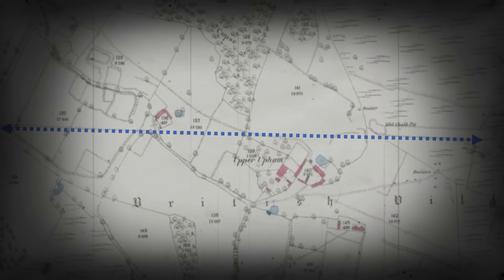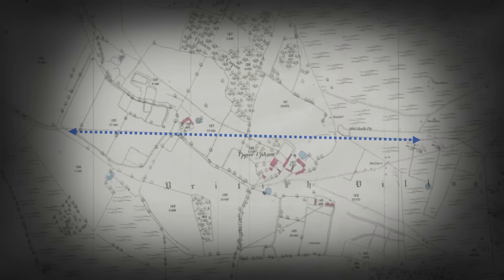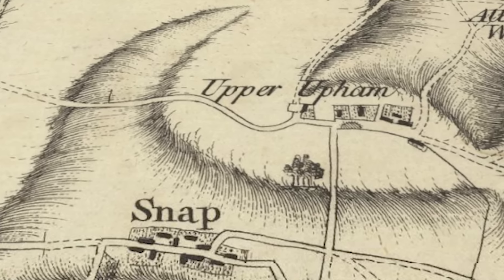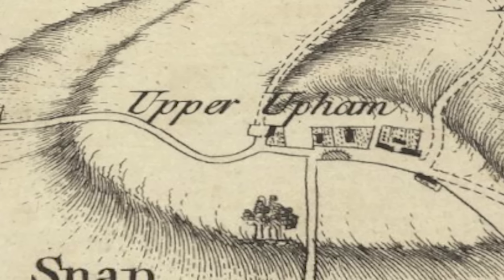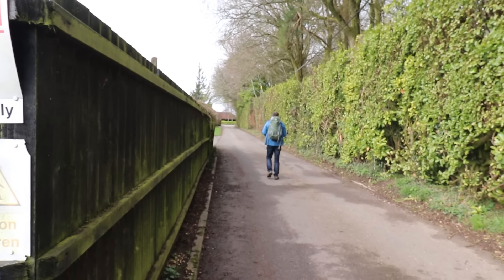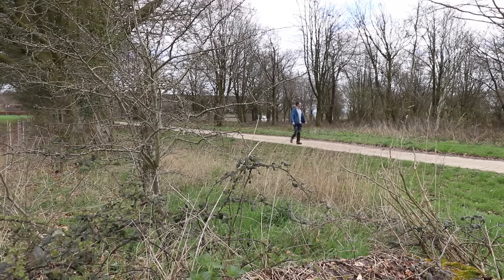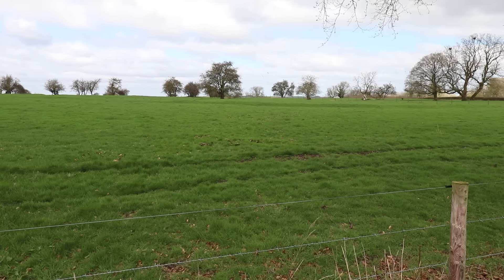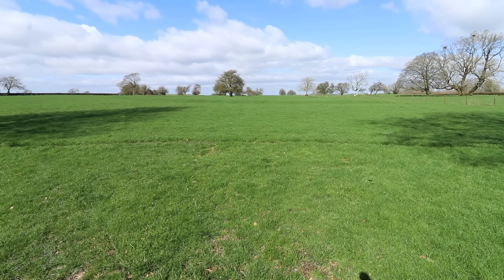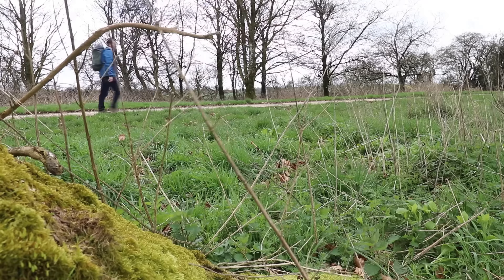All that remains today is just the manor and a handful of industrial estates. The sunken trackway stops either side of the manor grounds and looks to be diverted south — an old map from 1773 shows this diversion. Despite a 1500 rebuild of the manor, it probably stood here long before, commanding its immediate population. In the early 1800s, antiquarians found some Roman villas with underfloor heating nearby, and there were some Iron Age remains too. It certainly seemed this site had been occupied for thousands of years.